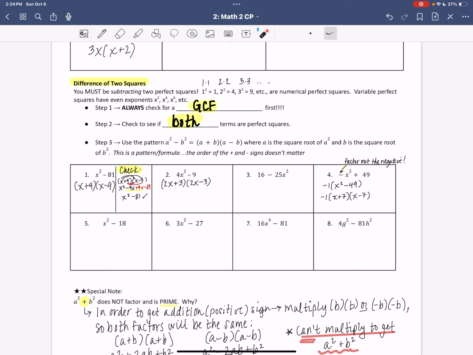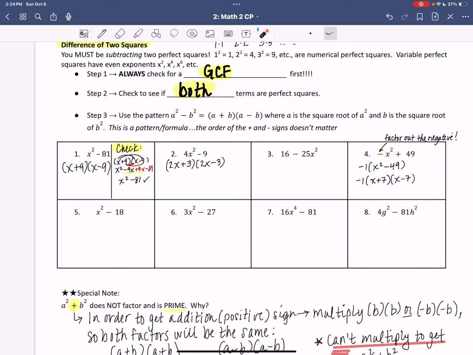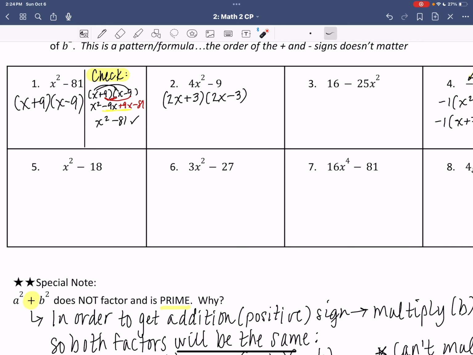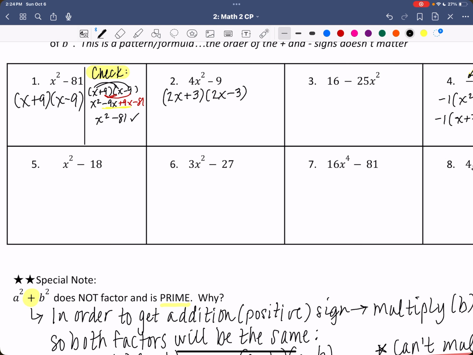All right. For number 5, it looks like you're supposed to have, I want you to go ahead and write this. If it's not on your paper, write the 8 in there. I think that was a typo, so you're supposed to have that. So let's go ahead, let's do number 5. So let's factor out GCF. So to factor out, we're going to do 2.